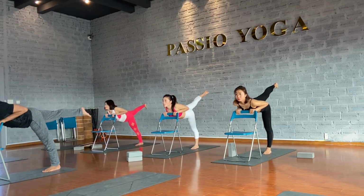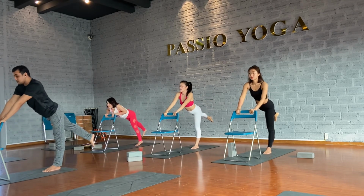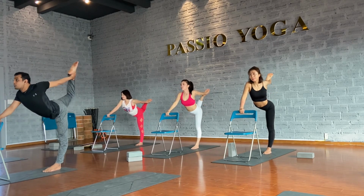left, 5, hold on, 4, 3, two. Chair pose, and the dark channel. Then pull into the position.